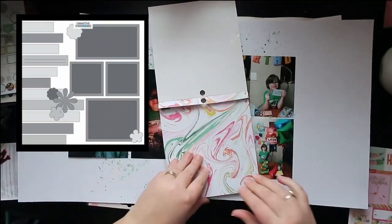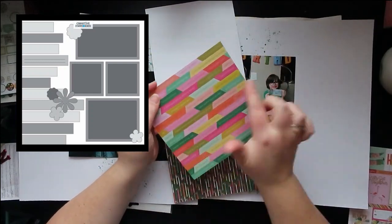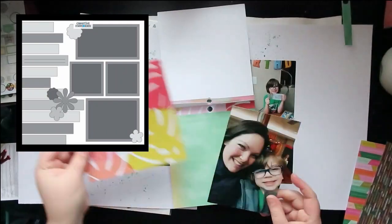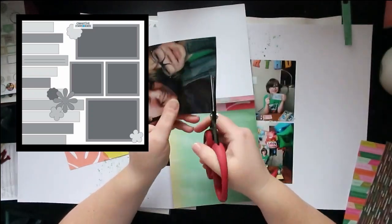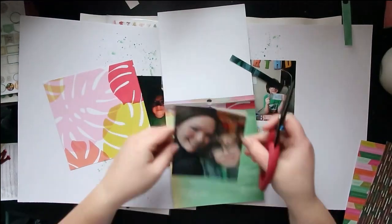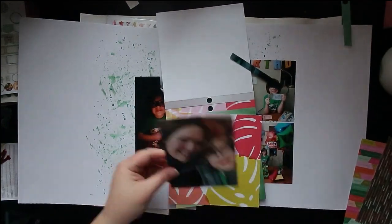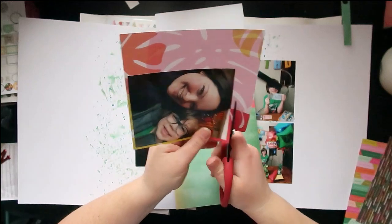This is kind of perfect for me because multi-photo layouts are a bit of a challenge. I'm getting much better at them, I have to say. This series has definitely pulled me out of my shell a bit and really challenges me to get lots of multi-photo layouts done. But I am starting to do some of my own, even without having a sketch to prompt me to do it.